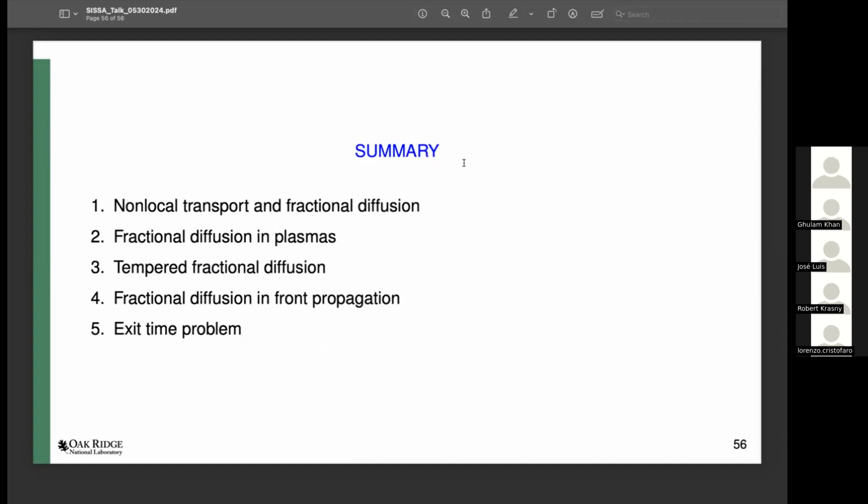So I went through a little bit of a review of how fractional diffusion is tied to stochastic processes, and probably many of you are experts in this area, but those of you that are not, I invite you to look into this perspective, because stochastic processes create a beautiful framework to understand what fractional diffusion is and how you can generalize. Then hopefully I convinced you that plasma physics problems can be approached by this type of formalism, because they do exhibit non-local transport. Then I brought your attention to this thing that we did some time ago, which is tempered fractional diffusion, that in my opinion is critical for practical applications. Then I went on to the issue of front propagation, and concluded with the exit time problem and this Feynman-Kac formalism. But let me stop here and let you talk and hear your feedback, and hopefully get some questions from you.